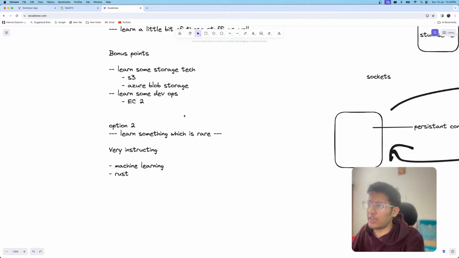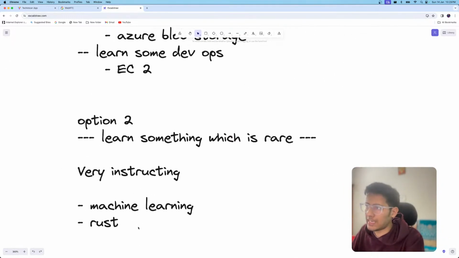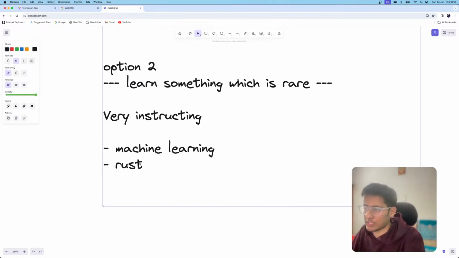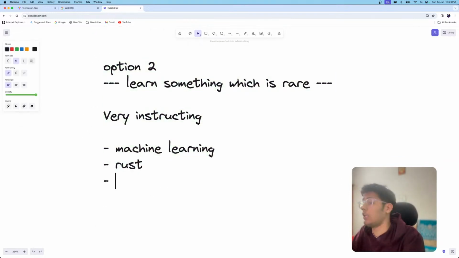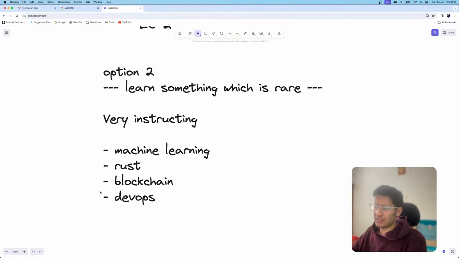All of you guys who are understanding this, just let me know. So second is learn something which is very hard and very rare. For example, learn Rust, learn machine learning, learn something more rare, like blockchain, and learn DevOps. These are very rare skills.